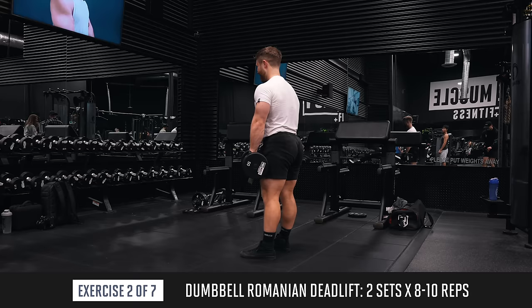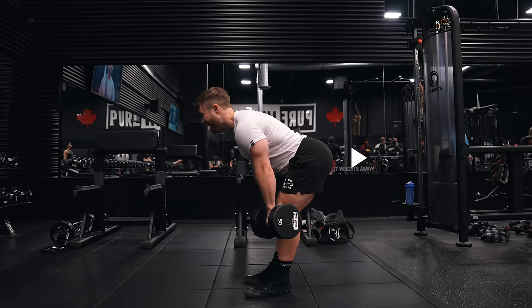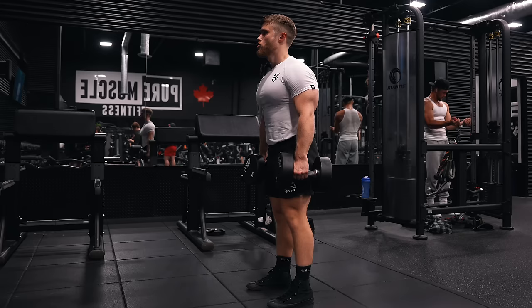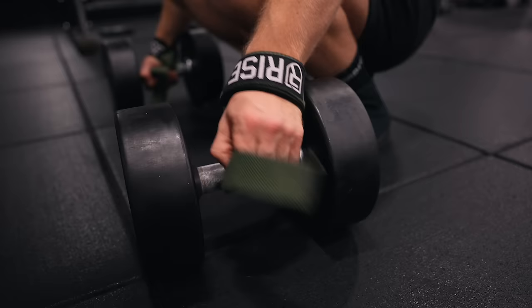After that, we're moving on to the dumbbell Romanian deadlift for two sets of eight to ten reps. I'm going for the dumbbells here mainly because they tend to be a bit more time efficient, but the biomechanics of the exercise will be the same whether you use dumbbells or a barbell. The main thing to keep in mind with the RDL is to simply push your butt back as you allow the weight to drop straight down under control. Don't think about lowering the weight to touch the floor — simply set your hips back and let the dumbbells naturally lower in a straight line, reversing the motion once you feel a big stretch in your hamstrings without allowing your lower back to round. I like to maintain a nice smooth cadence where I don't fully lock out at the top, which helps keep tension on my hamstrings. However, if you did want to activate the glutes a bit more, you could lock the hips at the top and squeeze your glutes together. I'd also strongly recommend using straps for these so that your grip strength doesn't limit the amount of tension your hamstrings receive.